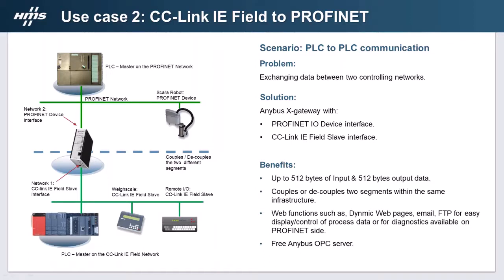And you can do things like set status bytes. So for instance, the PLC can constantly scan that status and see when there's new data waiting for it. So in this case, we can see we've got up to 512 bytes input data and 512 bytes of output data. So it does act as a decoupler as well, but more importantly than this, it is acting as a protocol converter.